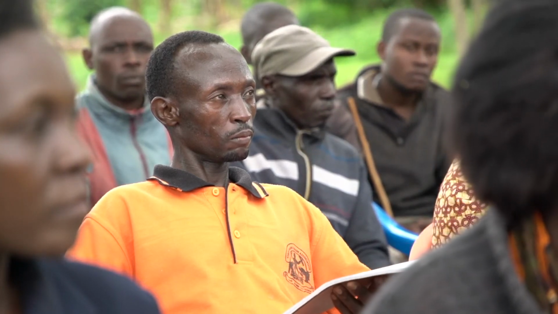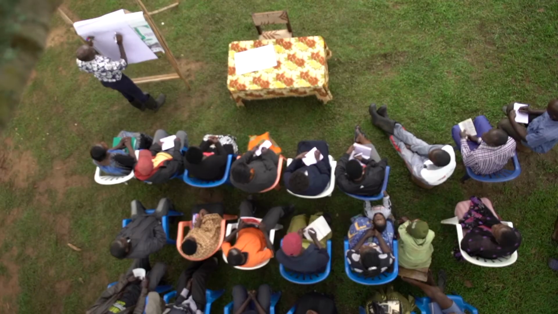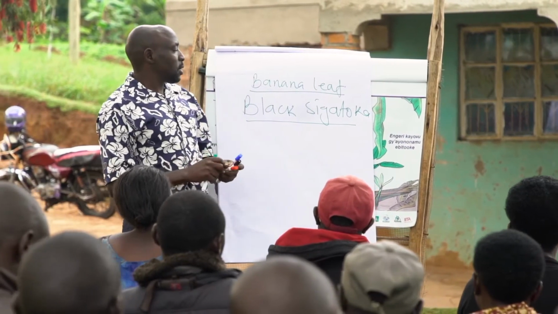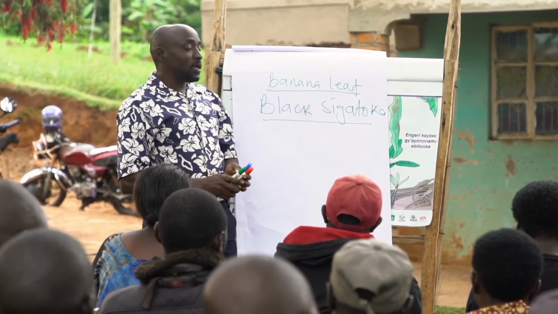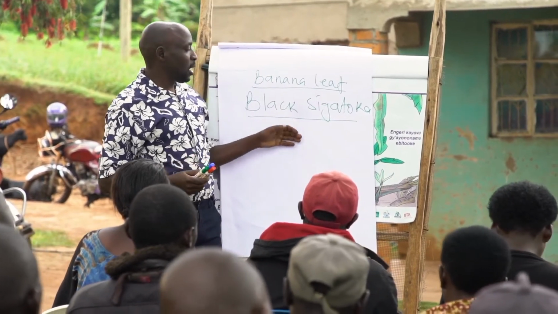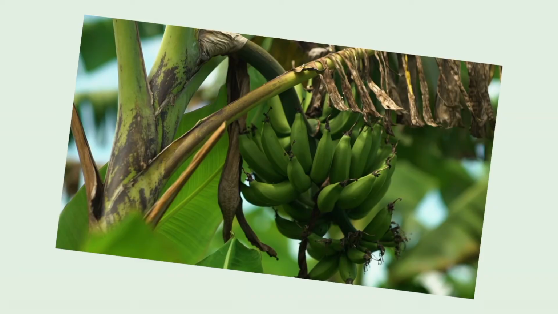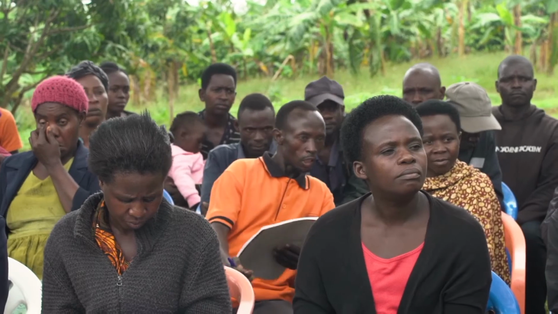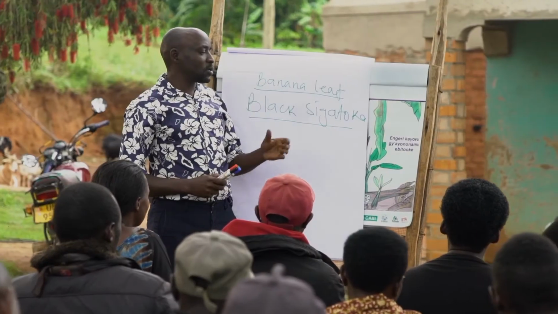Yes, there are a number of diseases that affect banana plants. There is the black sigatoka, which makes the leaves appear black and grey, resulting in poor productivity and makes the banana plants look like this. I have seen that one, Musomesa. It affected me badly one time. Good to know you can identify them.